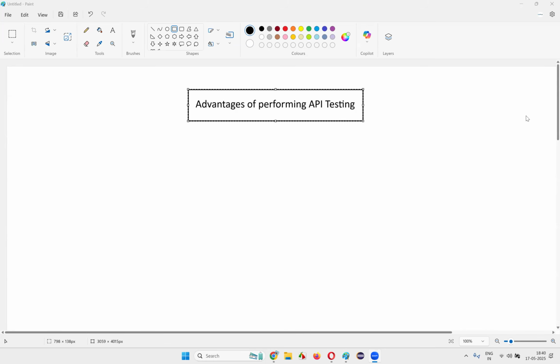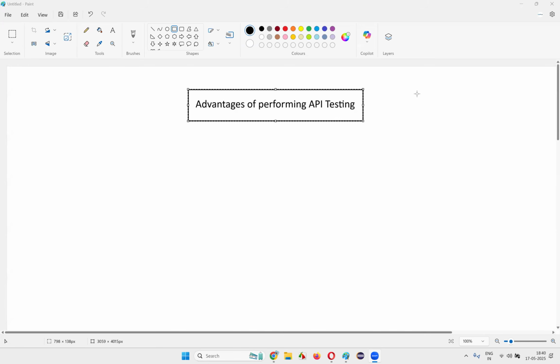High performance. Then why do we have to perform API testing, and what is the major advantage of performing API testing? Website defects are covered. Improve efficiency.